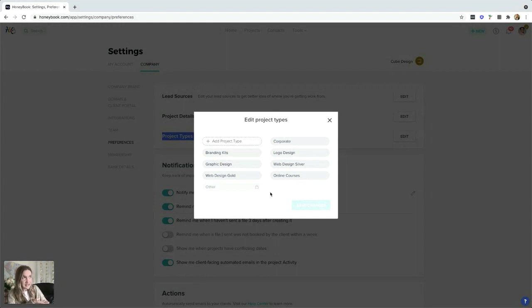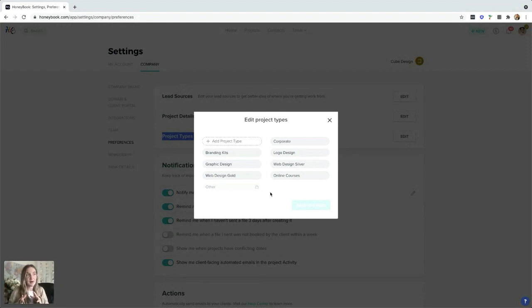So another example, just to drive this home, I always give the example of photography just because I think it's really, again, easy to comprehend. So if you're a photographer and you offer wedding photography, elopement photography, family shoots, senior shoots, and those are your different categories, those would be your project types. But let's say you're only a wedding photographer. You only shoot weddings. So maybe you've got elopements, engagements, your bronze package, your gold package, your silver package, and then maybe some additional add-ons or something. Like maybe those are your project types.